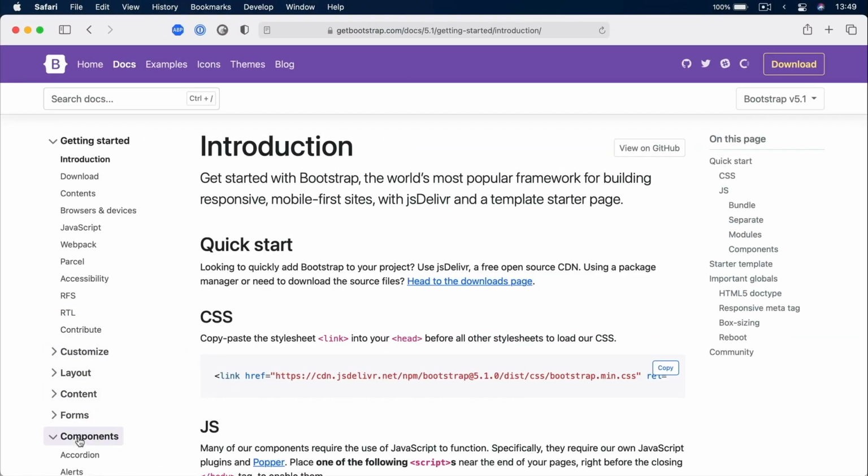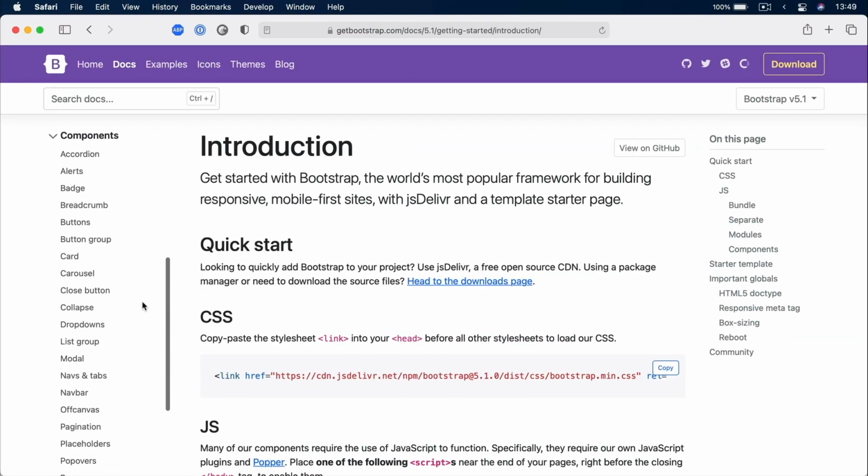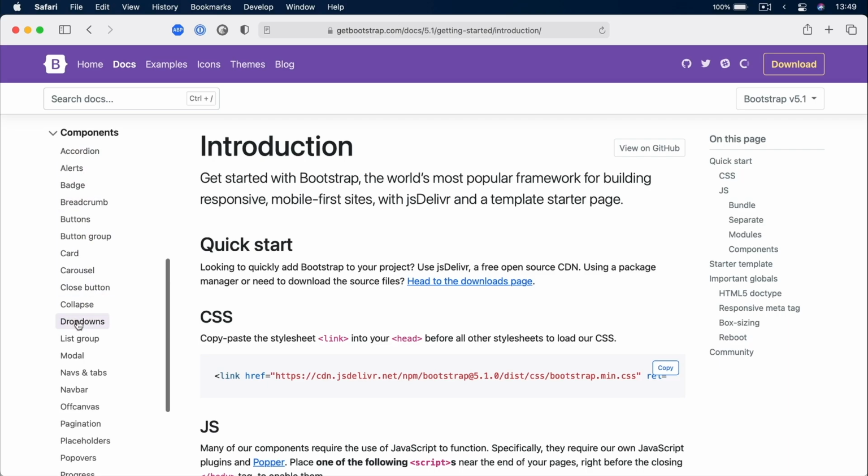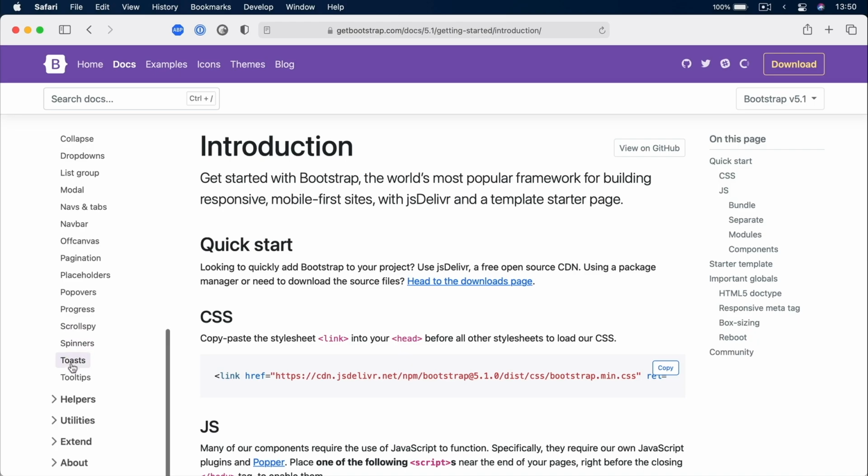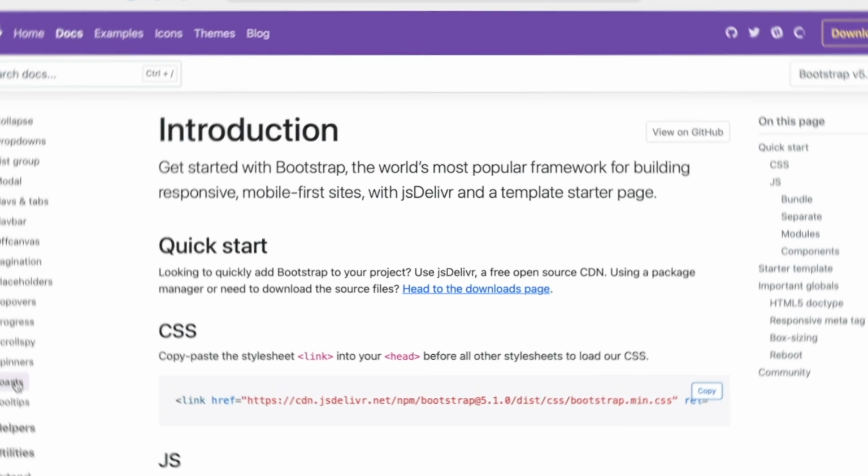And speaking of components, Bootstrap has a lot of them. Alerts, badges, buttons, modals, cards, icons, tables, and so on. If you want to see the full list, check out the link below to the official documentation. Now, of course, you can customize that code to suit your individual needs, but 9 times out of 10, you don't have to. And that's what makes Bootstrap so popular.